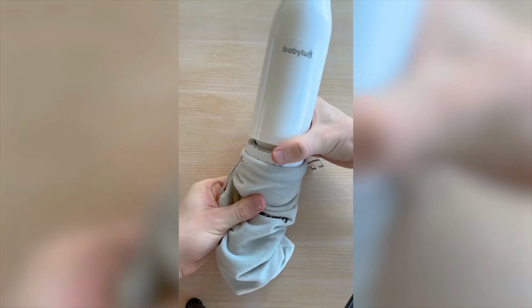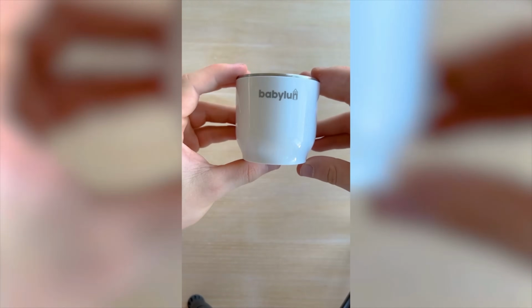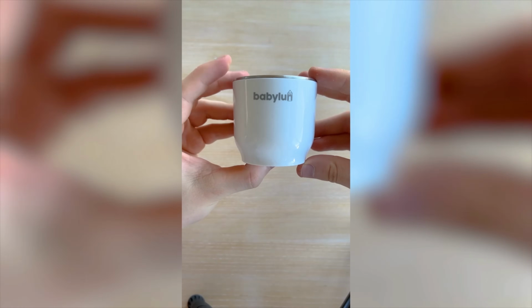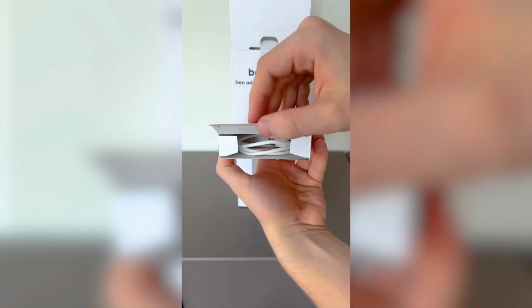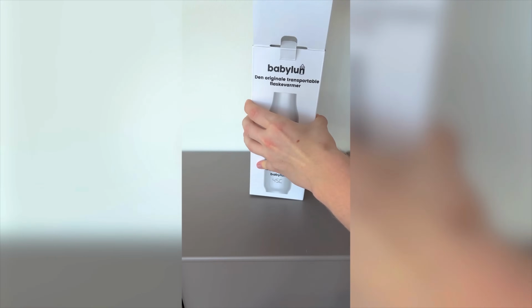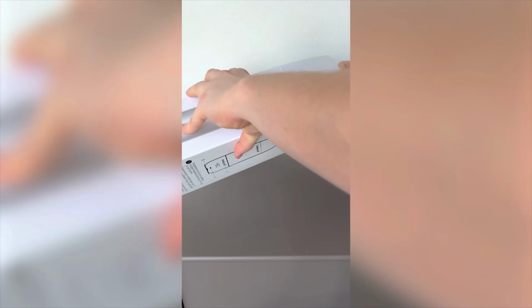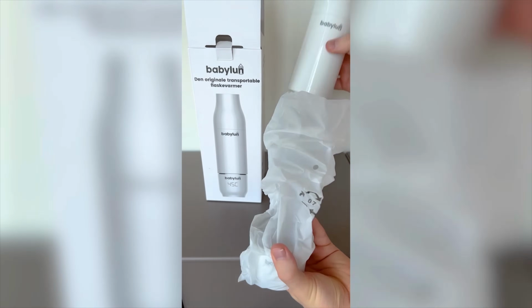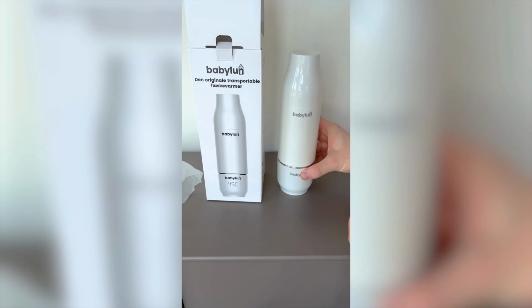So when I got the product, I took out my tripod right here. I really recommend getting one like this for your phone. And then I prepared everything. I put this up, I put my phone in it, and I got ready to shoot a bunch of ads. But because I realized that most people who would probably buy this product would be women, I actually got my mom to just use her hands to make it more realistic, since you always want to have your target audience, which in my case was women, in your videos. That will make the videos and your ads resonate way better with your target audience.